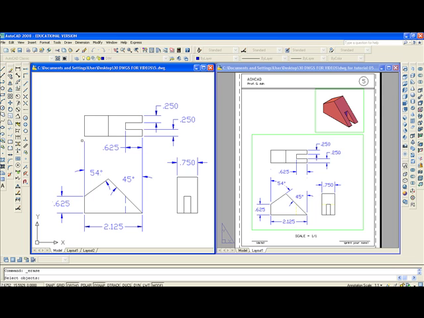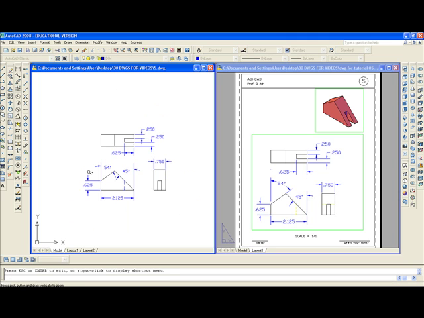Now I can erase the lines I drew previously. No, I guess not. Undo. So I'll simply break them. From here, break, BR enter. Try it again. Break, BR enter from here to here, and break from here to there. All three views are correct, so now we can proceed to make the solid model.